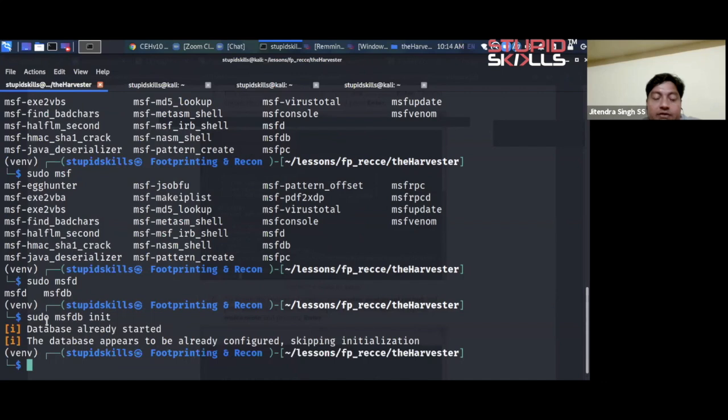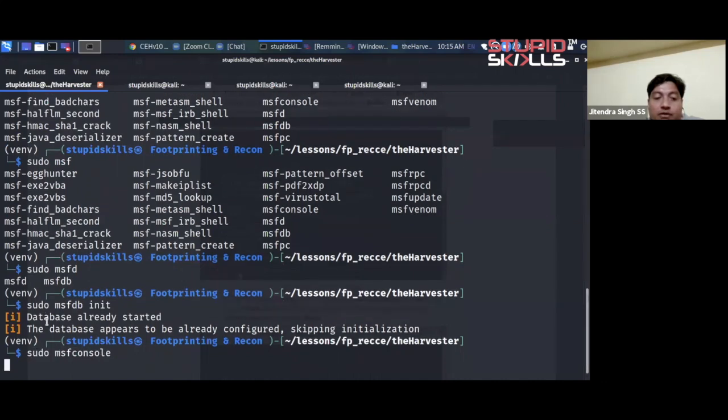Then after initiating the DB, the msf database will be created in the PostgreSQL server. And then you can use Metasploit by using the msfconsole command.